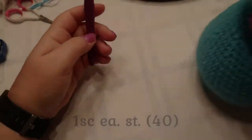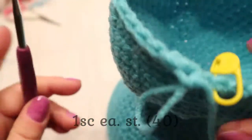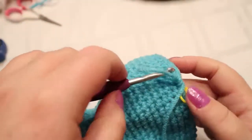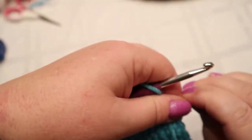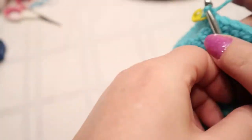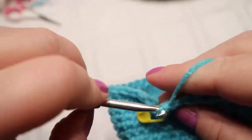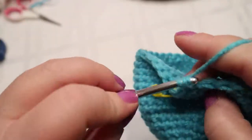So the next round is just going to be single crochets in each stitch around for a total of 40. Put my marker in the stitch over there. So just single crochet in each stitch around.